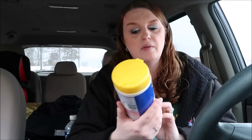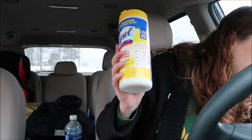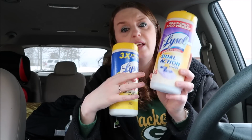So I had a lot of CRTs for Lysol wipes. Now, I love Lysol. I love the wipes. We use them constantly around our house. So I got the Lysol wipes. This one was $4.99. They were buy one, get one 50% off. And then I ended up getting the dual wipes. These were $3.89. Again, buy one, get one 50% off. I used two coupons that I had in my inserts from last week, and it is a limited 2, and then I had a digital one that attached, so I ended up using 3 50-cent off coupons.